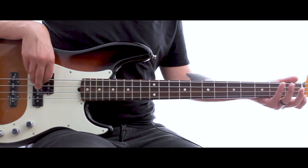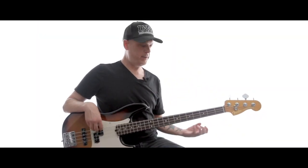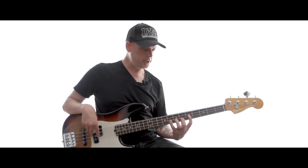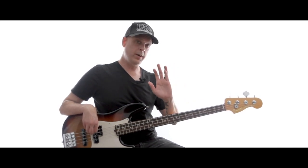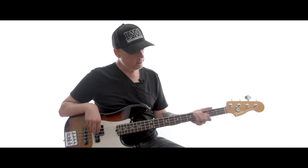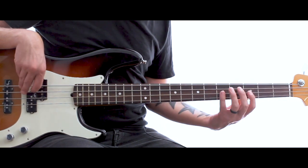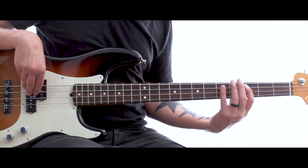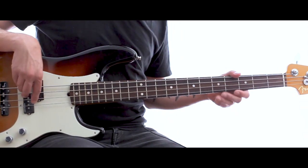As far as what fingers you use, you just saw there, I'm kind of using a couple fingers. On the bass, strings are bigger than a guitar, so you don't have to have perfect one finger per fret like you would on the guitar, because you've got smaller spacing, a smaller neck. And sometimes you need to use more than one finger to get that tone. So a lot of times I put my ring finger over my pinky finger and I'm pushing down with that to get that extra strength. A lot of times if I'm doing just a two-string skip, I'm still going to use my pinky instead of my ring finger, just because the spacing works better as far as the size of my hand goes, honestly, on the bass. So I just wanted to touch a little bit on that.